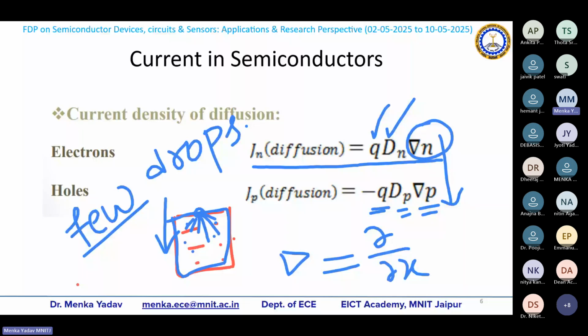Like you can see over here, initially the whole concentration was over here, then later this is moving towards the region of zero concentration, meaning the concentration gradient was seen, and it is moving towards that. In this fashion we have the diffusion current for semiconductors, because a p and n junction is formed. One part of it is finishing and the other is going to start. So of course there is a concentration gradient, and it is contributing to the diffusion current.